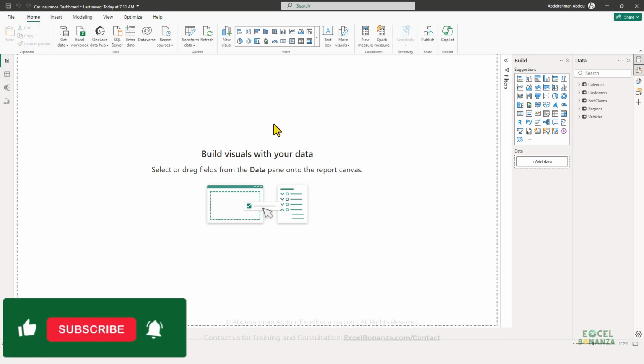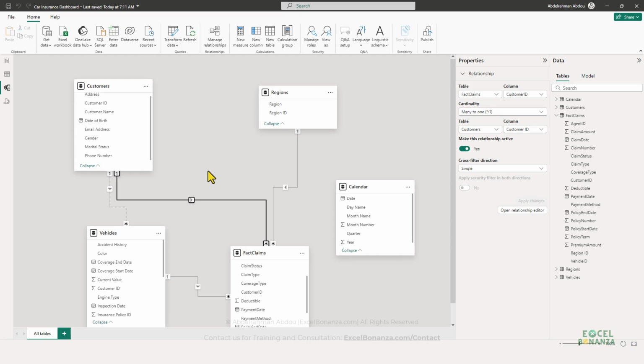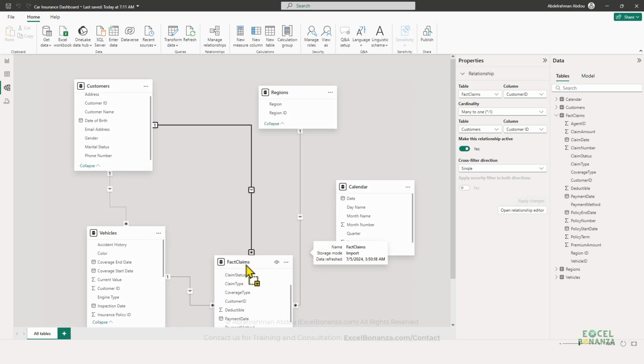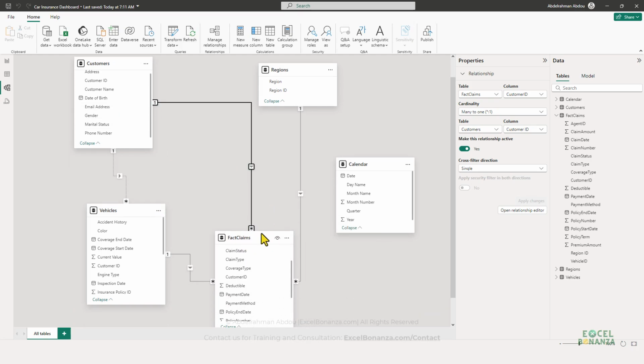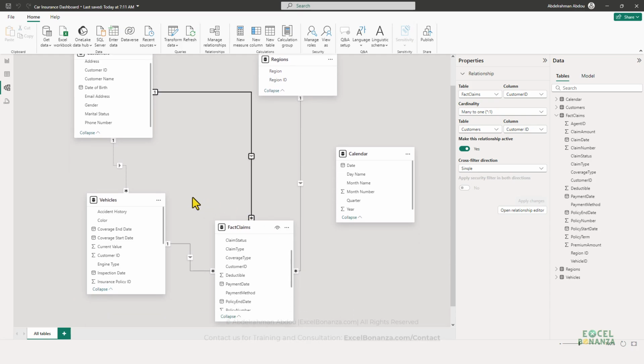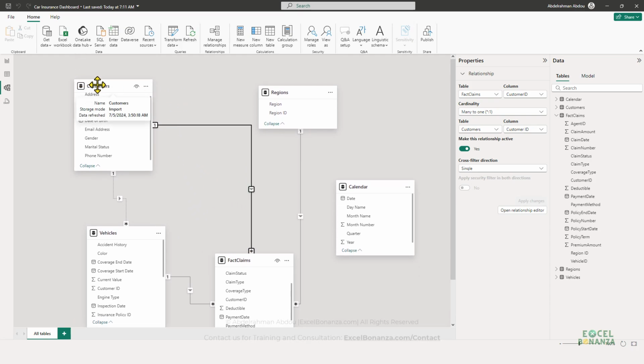All right, so now after importing the tables to the data model, we're going to go to our model view. As you can see here, Power BI has created some relationships automatically. But for example, here we have the customers table connected directly to the claims table, and then it has an inactive relationship to the vehicles table, which is connected to the claims table as well.